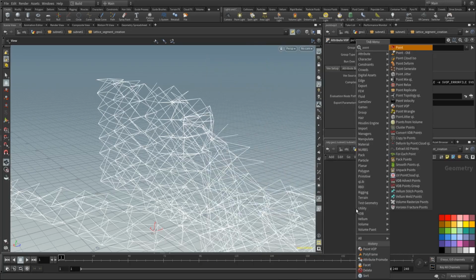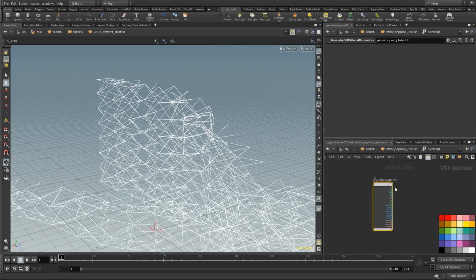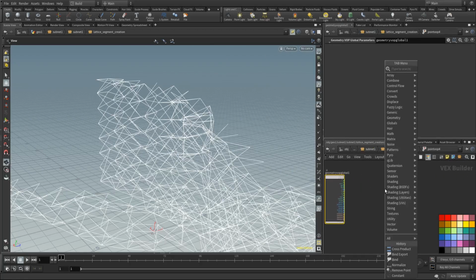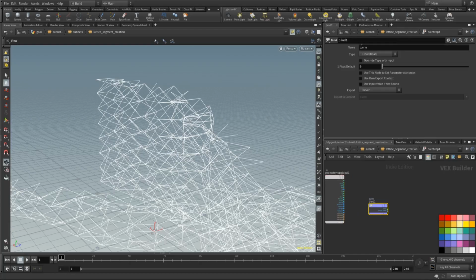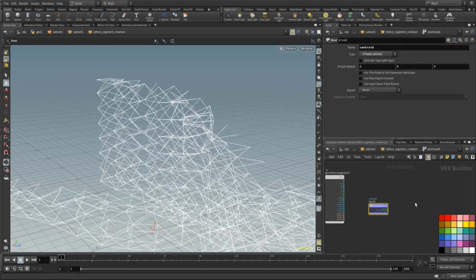Alright, cool. Place another point flop. Let's go inside. Place two binds. One for our centroid, which is a vector, and one for our forward vector.